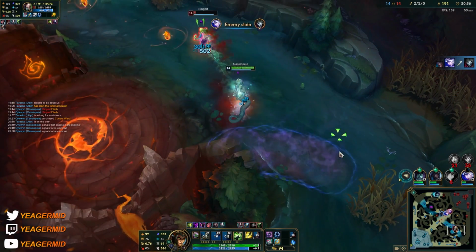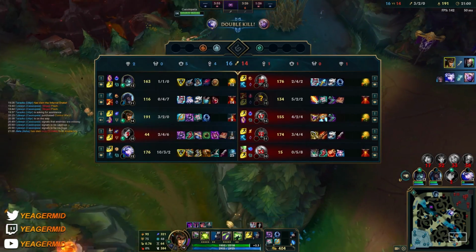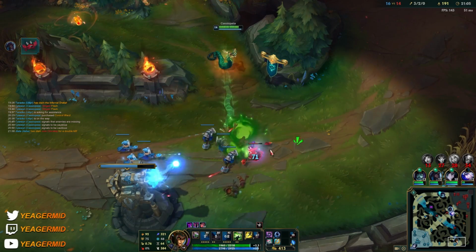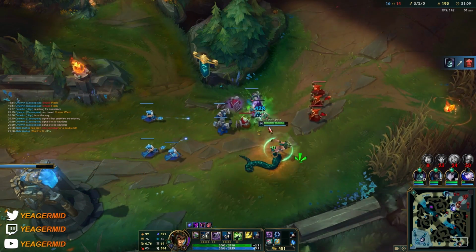Flash, so he's gonna die. See ya. Pretty much what happens if you get hit by Cassiopeia and the only thing you have is movement speed buffs. He's gonna out DPS pretty much everything, guys. The DPS is insane.